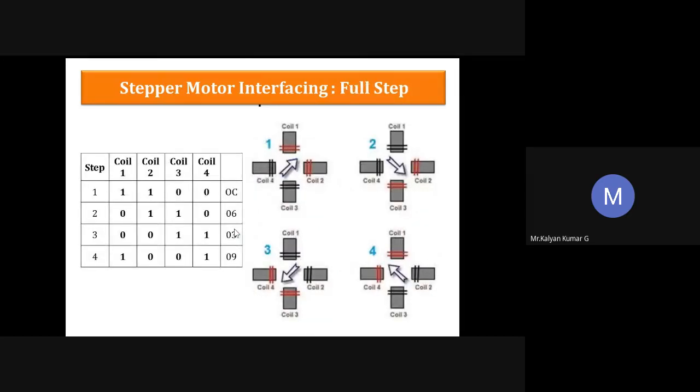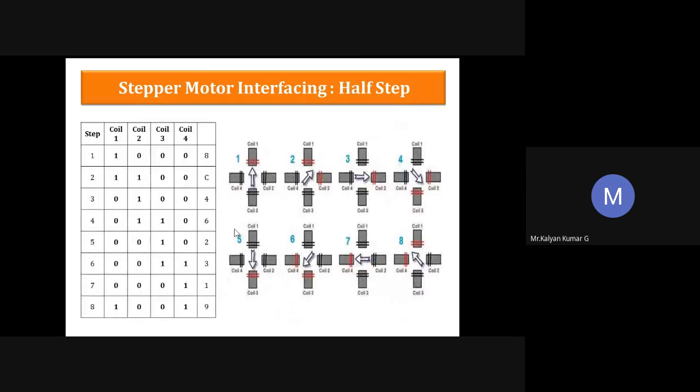Previously we discussed full step. Now let us see how to generate code for half step. In the case of half step, only one coil will be high at a time, and there will be a smooth transition when you want to make another coil high, between 1 and 2. If you notice, 1, 2, 3, 4, you have 8 sequences, whereas in full step you have only 4. As I said previously, by altering your switching sequence, the motor can be made to run with incremental rotation of half the full step.